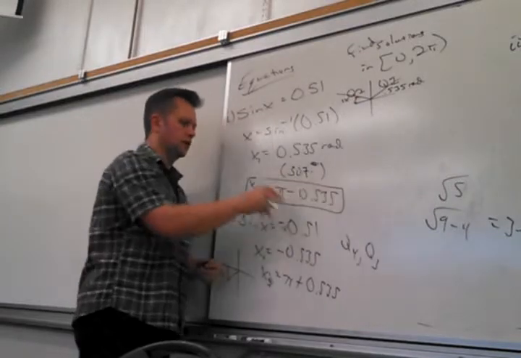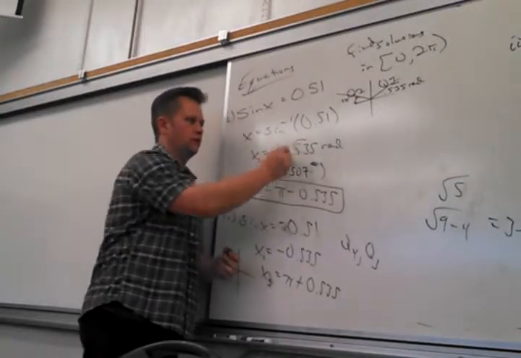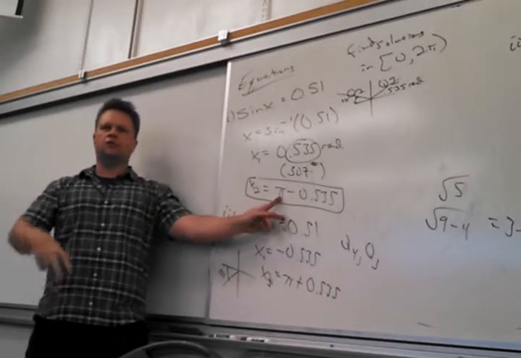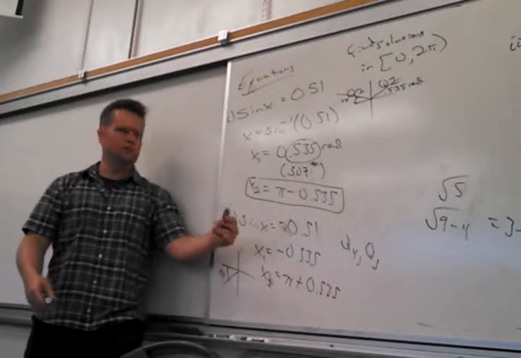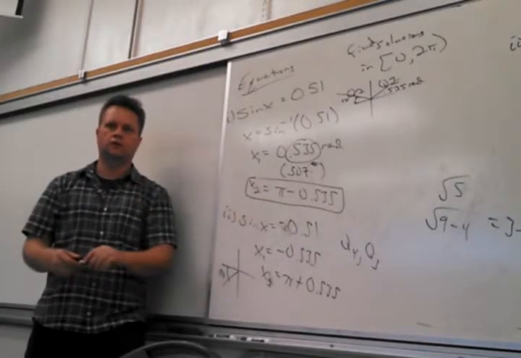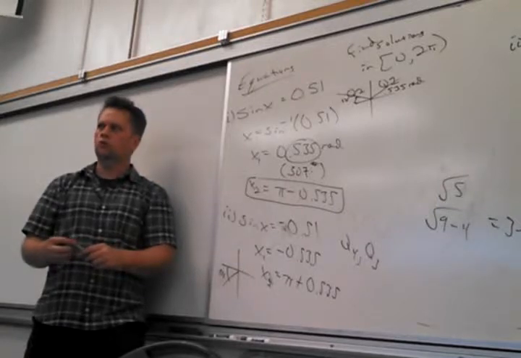At this point, there's no exactness to it anymore, because the 0.535 is already rounded off, right? So having the pi there is almost like, all right. But it's not wrong. But you can just plug it in your calculator and get a decimal for it. It's fine. Cool? All right.